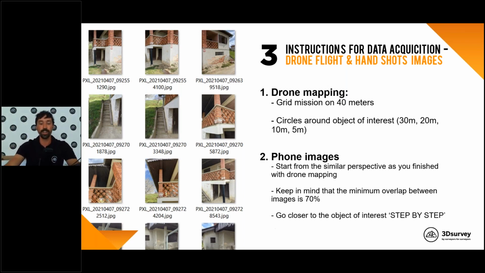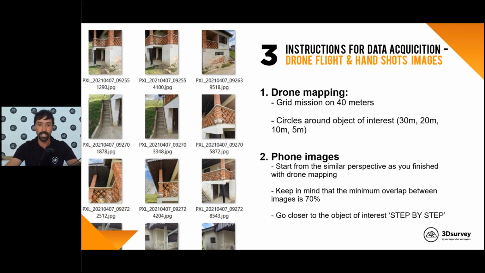What's important here: get your drone images to similar perspectives as the phone images. I know that sometimes this is not possible because you have some trees or something like that, but you will find maybe one corner where you can connect 5 cameras from the drone with 5 cameras from the phone or digital camera, which are close enough that the information is pretty much the same, at the same distance from the object. This is definitely the safest way. Then later on you can continue with your phone and go even inside of the objects. I forgot to do this one, it would be even more interesting, but maybe on some next webinar.